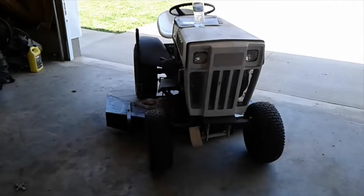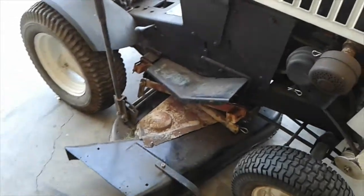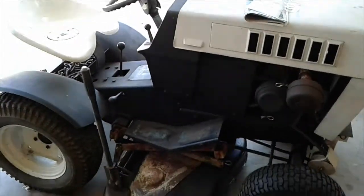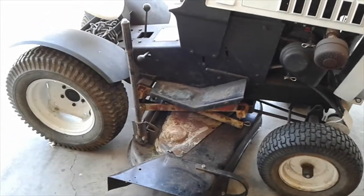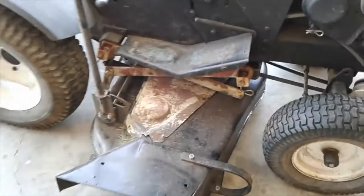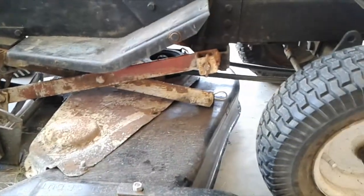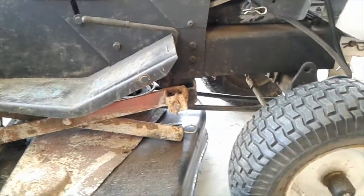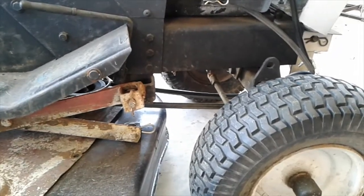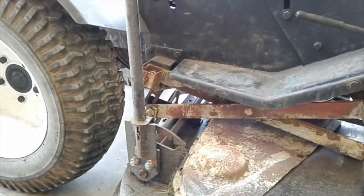I've got the 72 and it has the black deck on it. I might just start calling this tractor ugly because it has always been an ugly tractor. Put this deck on — it's kind of loud, but it actually moves pretty smooth. Broke a tie rod end on it just the other day when I was mowing. On the other side I had to replace that. I had a used one laying around so I just put that used one on it.